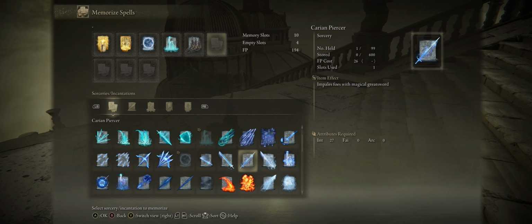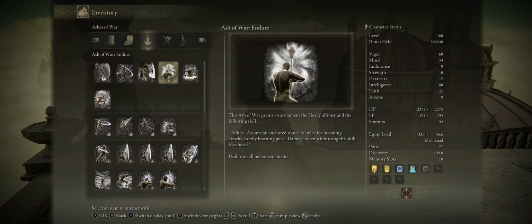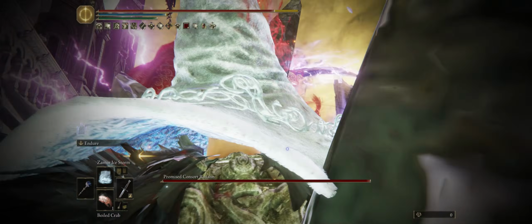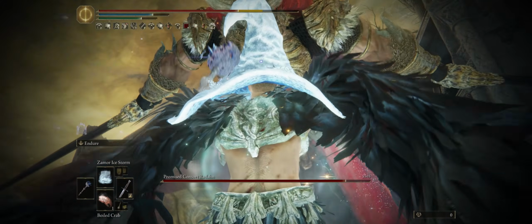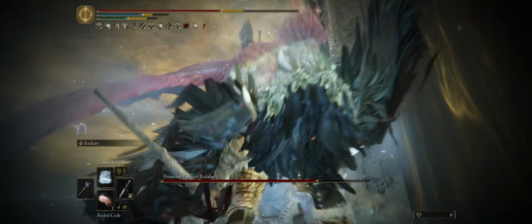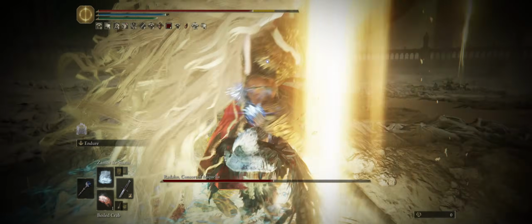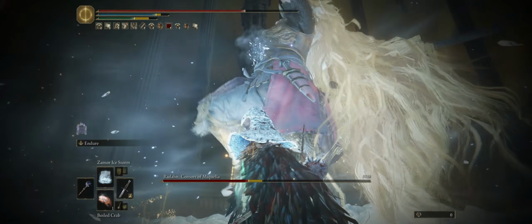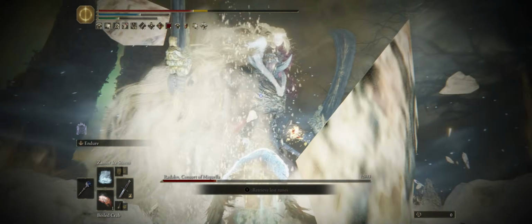Now that we know what the best spells are for any situation, let's get into the best Ashes of War for our Intelligence caster, starting with my favorite one, Endure. I've already covered this in my other builds, but essentially this is what will let you face tank even the DLC bosses as a spellcaster, while chaining your spells again and again, without being staggered and having to wait for enemy openings. As Endure will not only highly increase your damage negation against all types, but also make you virtually immune to being staggered, for the duration, outside of some very few specific attacks like enemy grabs.